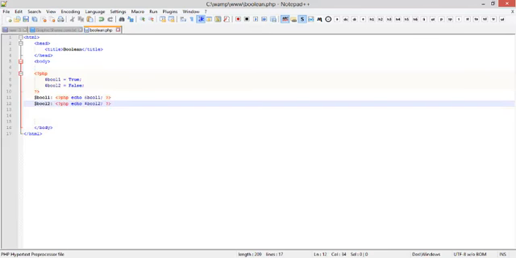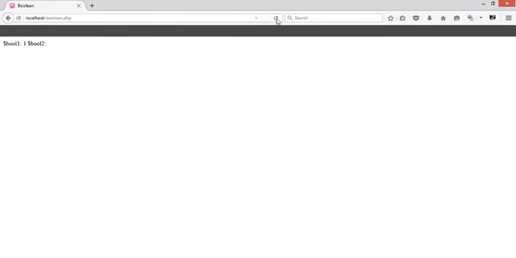Now let's refresh that and see. Now you see that our bool1 is equal to 1 and our bool2 is equal to nothing. Now the equal to 1 means bool1 is true. That means, of course, there's something there. I mean, true is true, true is 1, true is on, you know, logic boolean.